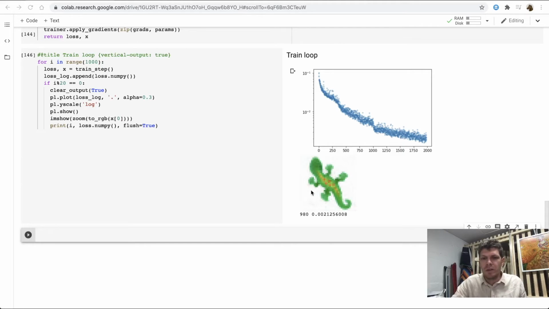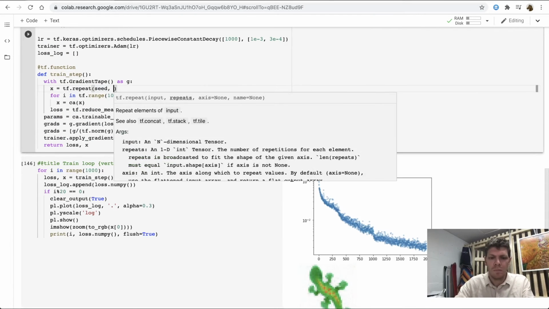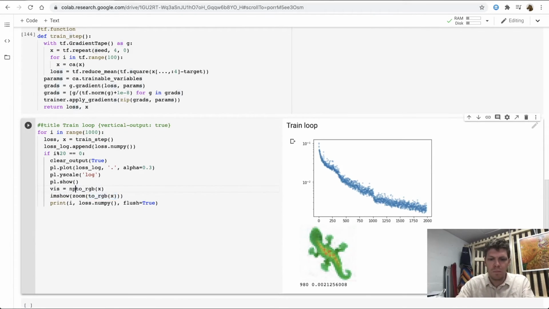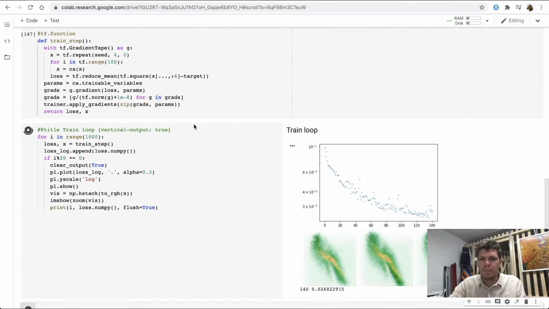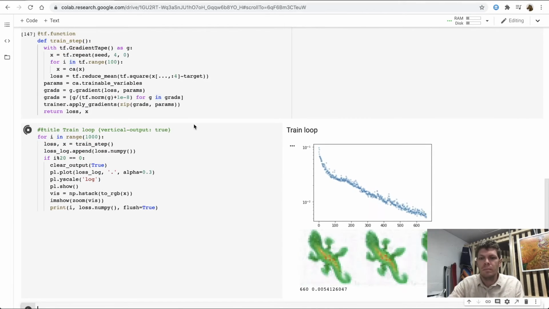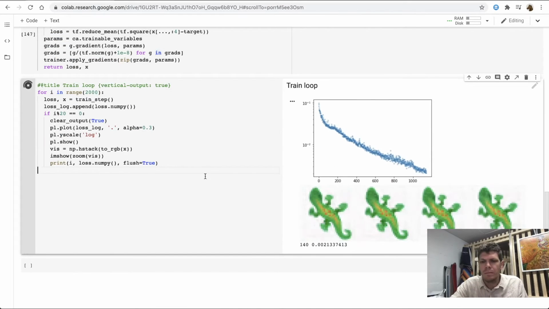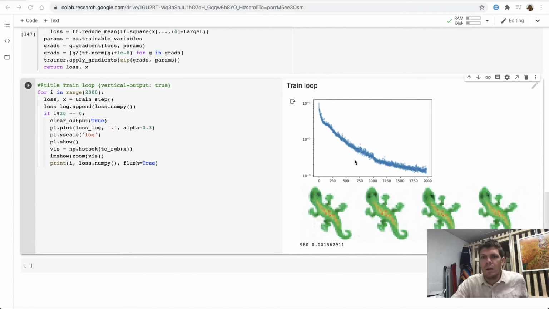Let's try to increase the batch size from 1 to maybe 4 instances at each training step. After 1.5 minutes of training, we see that the loss variance is lower now, and we arrived at a better solution, whilst the loss is still decreasing.